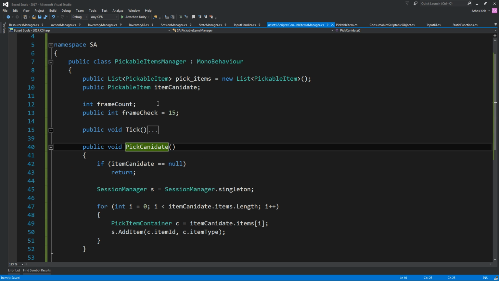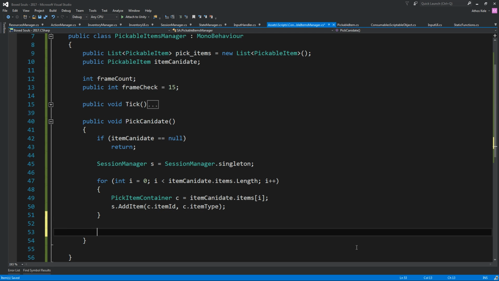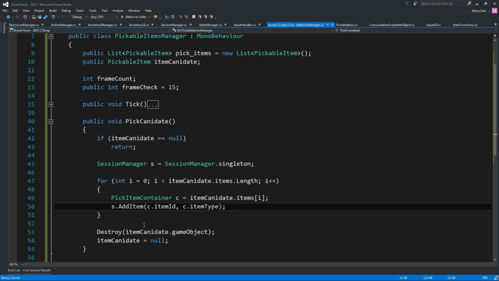After we do that, we need to destroy, of course, the item candidate. Destroy item candidate dot game object. Okay, and of course item candidate is now null. You know, you can destroy it or you can pull it, do whatever you want there.